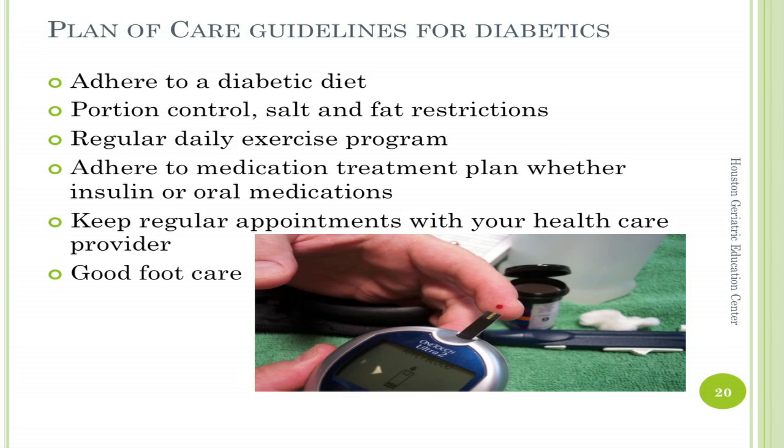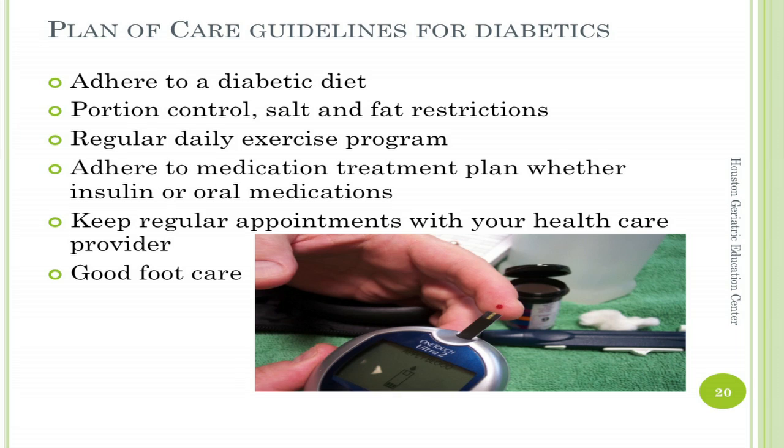They need to keep regular appointments with their healthcare provider, and the reason for that is the healthcare provider will draw blood at certain intervals throughout the year, and they can test to see if the diabetes is under control or not. So it's a good gauge to know whether they've been eating the way they should or doing what they're supposed to be doing. The blood test will give you a very good answer on that.